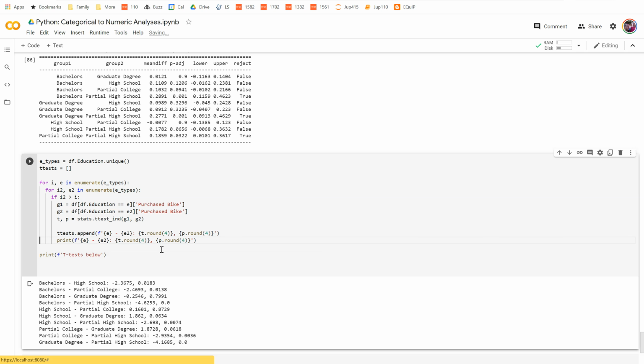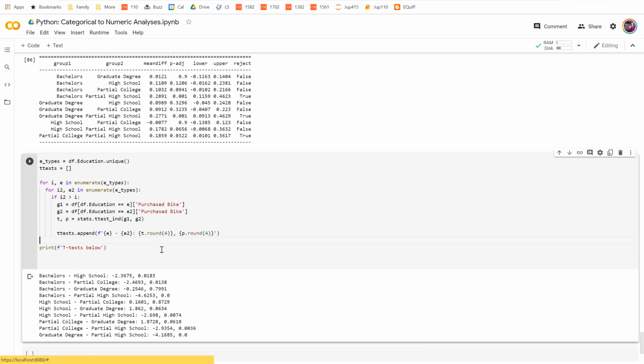So now that we see what this is going to look like, I'm going to remove that and say, let's print out significant t-tests. And let's give it a threshold.